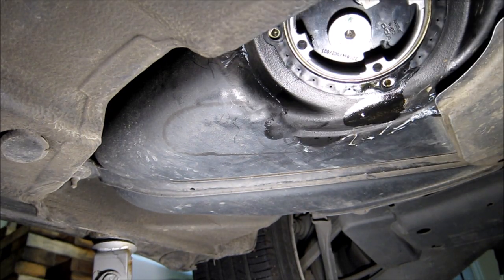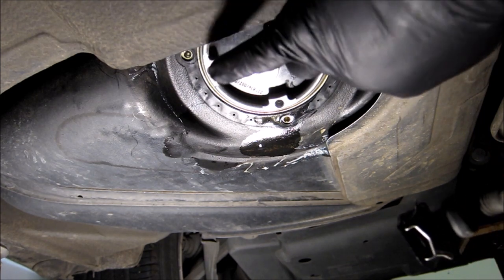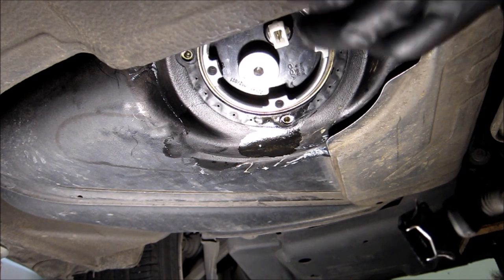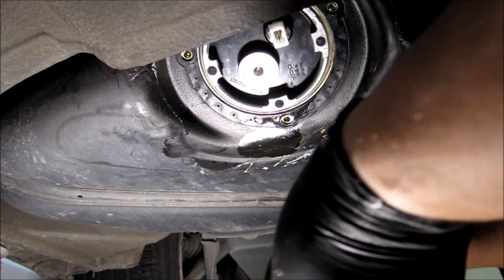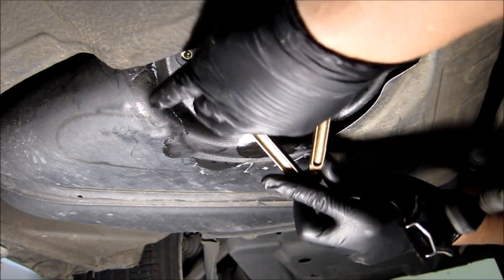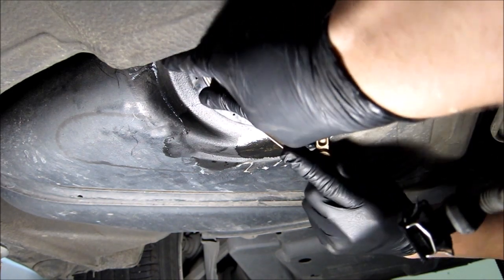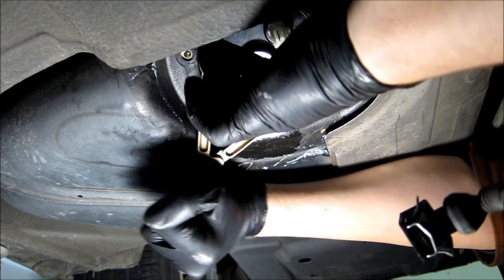Ideally, Mercedes specifies 55 Newton meters torque on this locking ring. And also I need to remember to tighten this plug. But since I don't have the tool, I'm going to have to do it manually. I found a tool like that, I'll show it later in the video. I'm going to use that to tighten this ring, and hopefully I can get it close to 55 Newton meters.